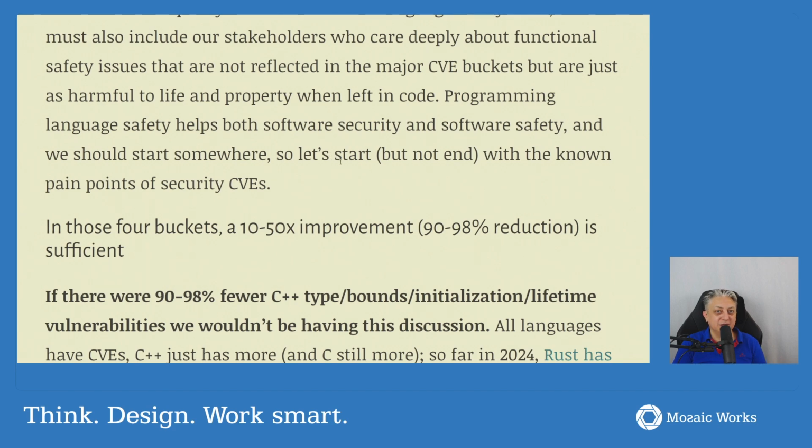The device does not do anything harmful. And the article started with a reference to autonomous vehicles, autonomous weapons, right? You don't want autonomous vehicles to start accelerating and you cannot brake.